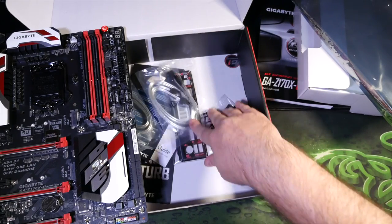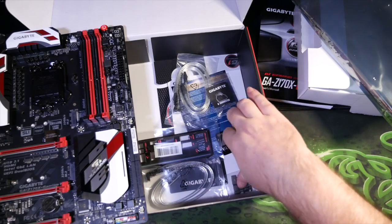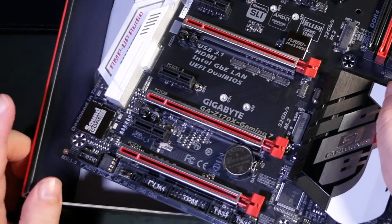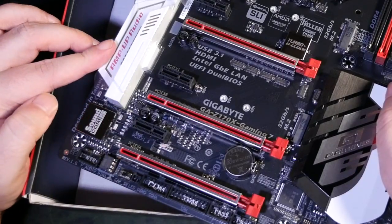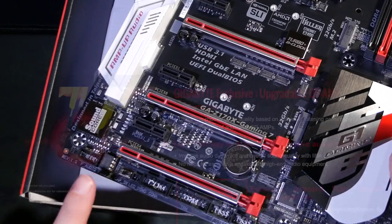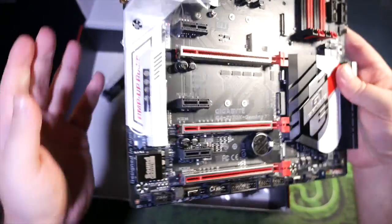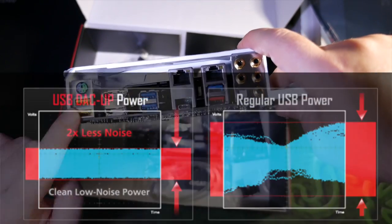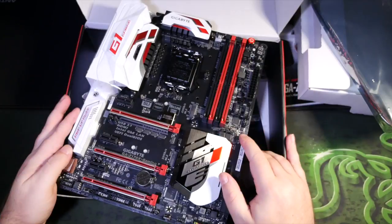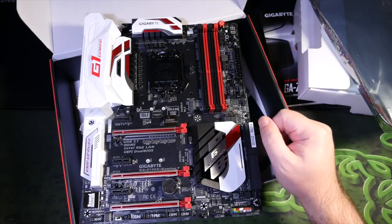Last but not least, I wanted a high-end audio solution — not just so the games sound crispy and lovely, but so that my own input from the various microphones I use while recording and streaming can all get a clean as possible audio path. We've got a dedicated quad-core audio processor from Creative, high-end audio caps, a hardware-switchable gain boost for high-impedance headphones — audiophiles are going to love that — and even an upgradable op-amp chip; you can switch it out yourself. If I'm not using the direct audio inputs and instead go for a USB-based audio device, I'm covered there too, because it has two USB ports with their own super-clean and completely isolated power delivery paths to keep the signal stable and free from interference.